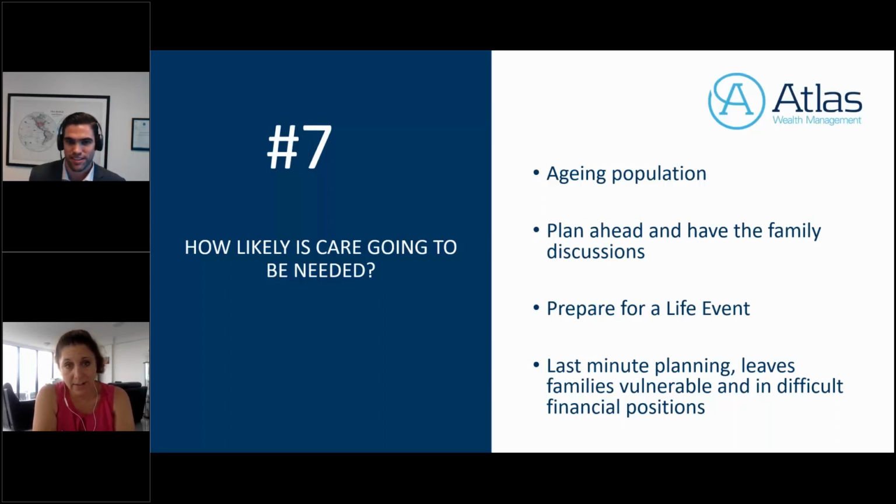And particularly if one of the couples dies and the other one wants to remain at home, and then they become socially isolated and all sorts of problems can occur then. So what we try and do is make sure that they're not socially isolated, that they've got care coming in, at least like a welfare check on a daily basis to make sure they're having medications, food, shopping, that they're showering, the house is clean and that sort of thing.